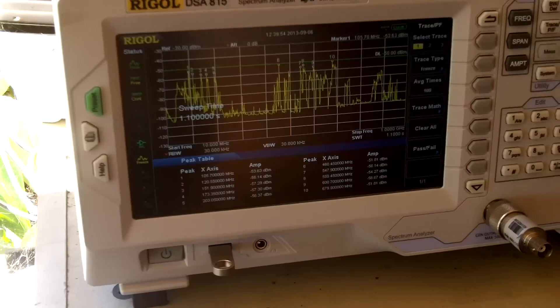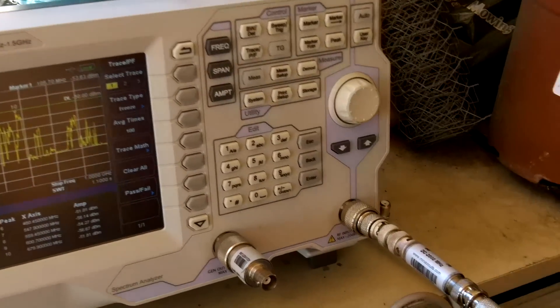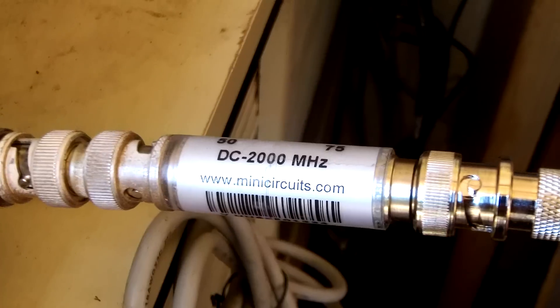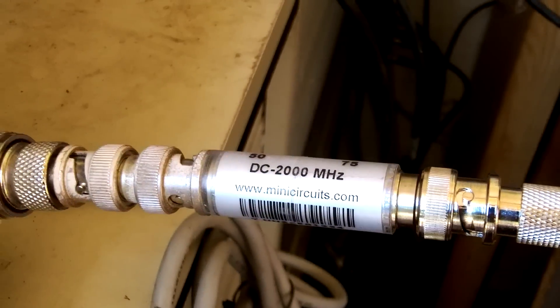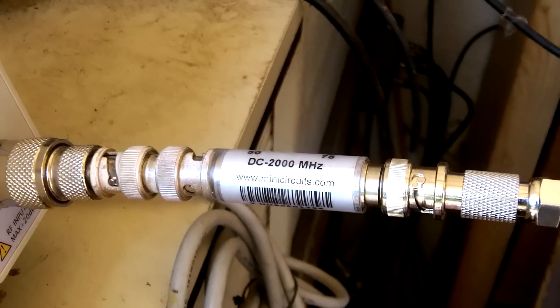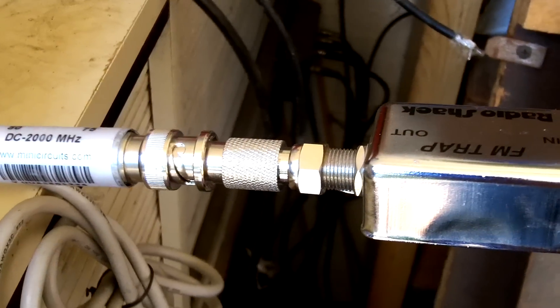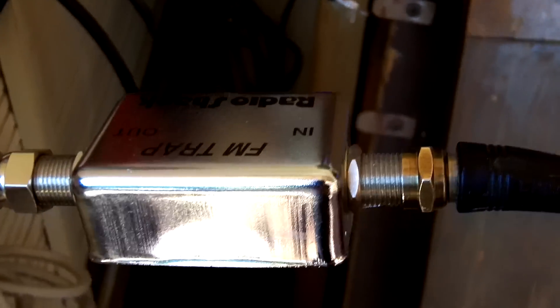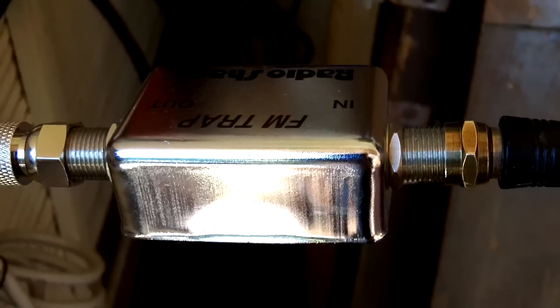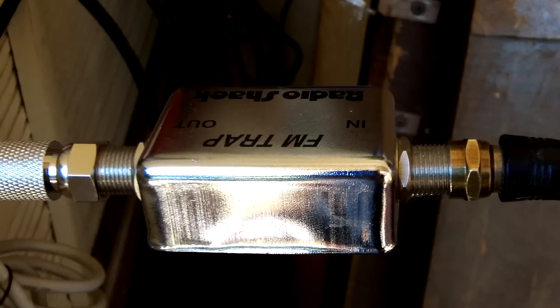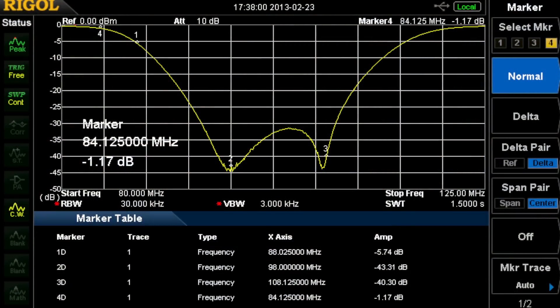I've set up my spectrum analyzer to convert to 75 ohms using a 50 to 75 ohm converter here. It's just a minimum loss pad that's available from Mini-Circuits. Then I go through the various adapters. They also have an FM broadcast filter here. I'll show you the before and after. This is a Radio Shack filter I bought quite some time ago. I've tested it and I'll show you the results of those tests.